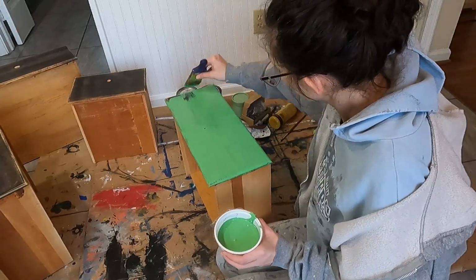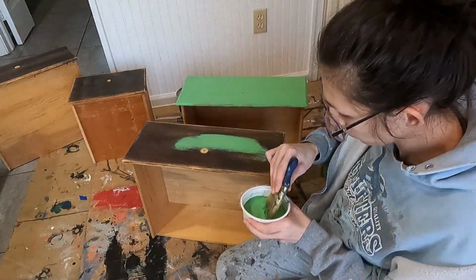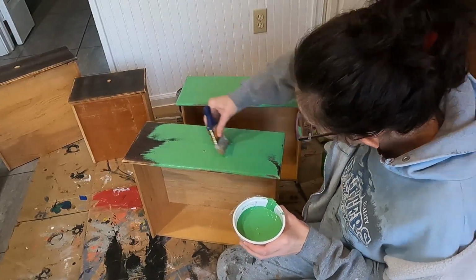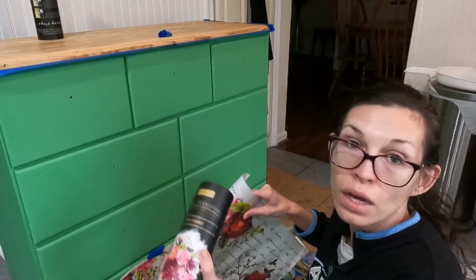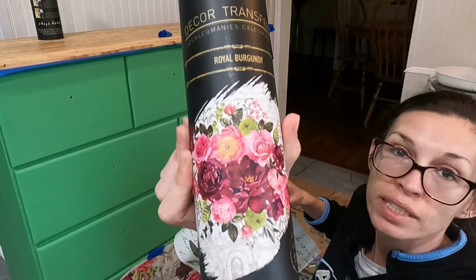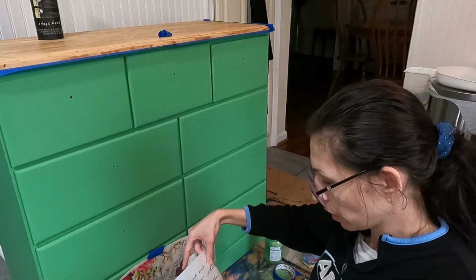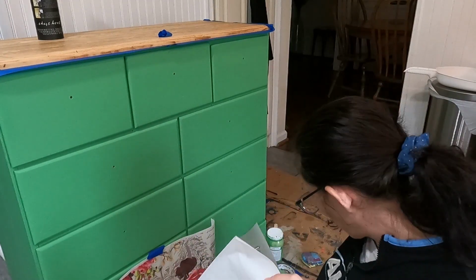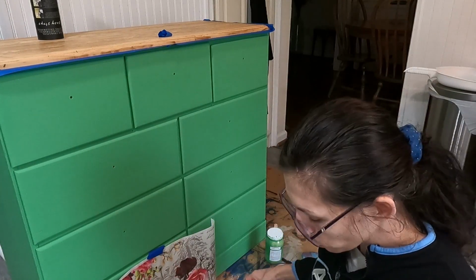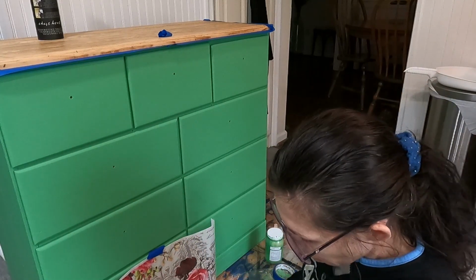Something I did that I did not video record was I completely sanded the whole entire top of the dresser down to bare wood, and I want to leave that all natural. I'm using this transfer called Royal Burgundy by Redesign with Prima, and I like this transfer because all the flower layouts are already made, so all the arrangements are already made, and I don't have to try and figure that all out. And it's a really big transfer, so it's almost going to fit perfectly on this piece.